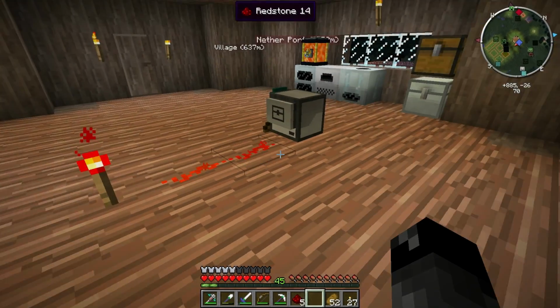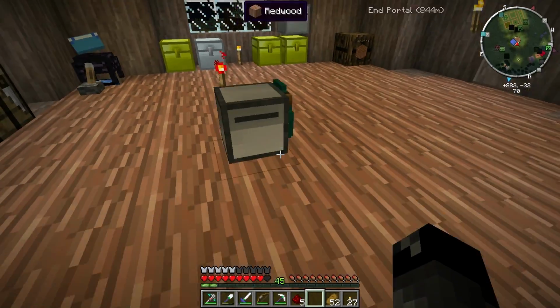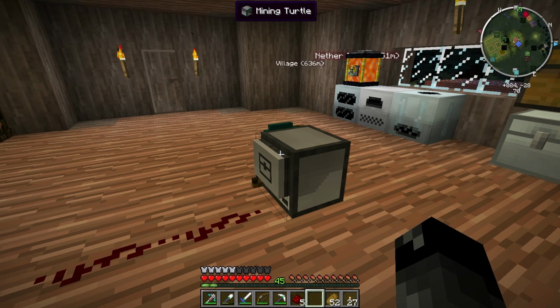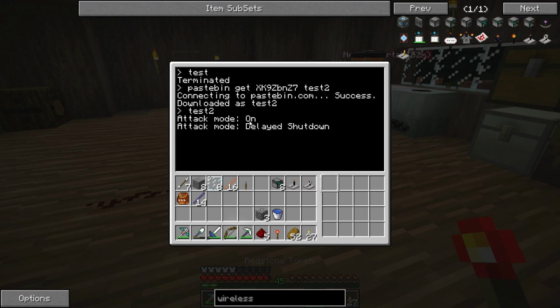So now we do test 2, and it should just be sitting there until we give it a redstone signal. And at this point, it says attack mode on, which means we get next to the turtle, it's going to attack you, right? You turn off the redstone signal. It's got the delayed shutdown, so it's going to wait 30 seconds. It'll continue to attack anything that gets near it for 30 seconds.